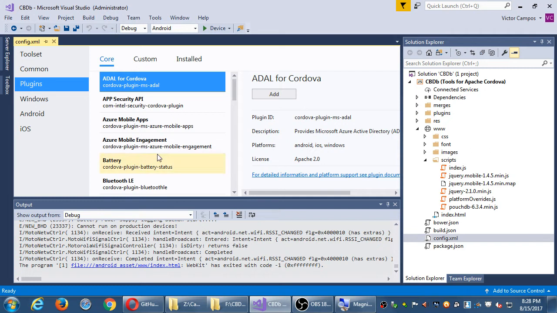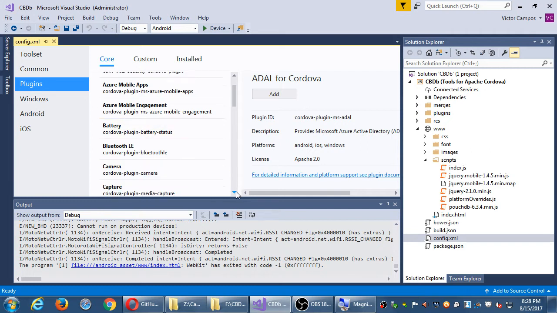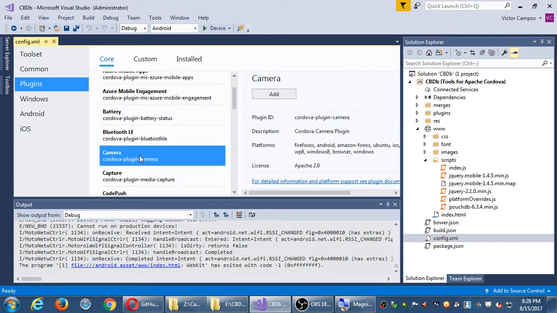Plugins. This one is one that's built in because it's very common. Camera. I want to add the ability for our app to use the camera. Now, it's not going to be smart like the scanner camera. The purpose of the scanner camera is to read that barcode and then you do something with it. This camera takes a photo. Then you have to do something with it. We're going to save it into our pouch. And then when we see view info, it'll show the picture of the comic.